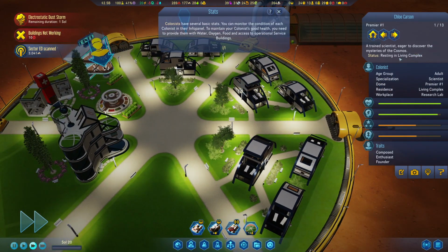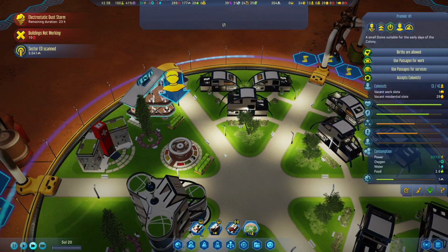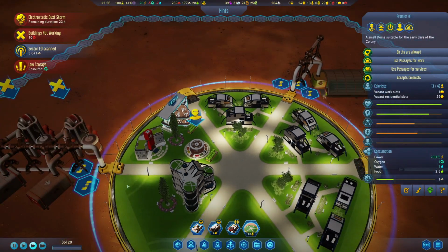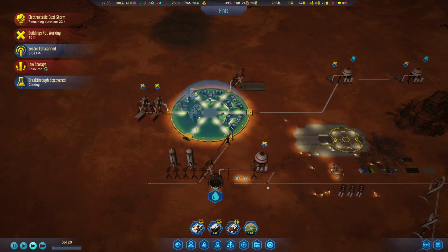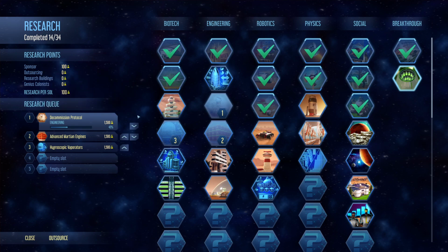Cool. That's the spirit. All right. Resources are low. Yeah. We're about to lose some oxygen. Breakthrough discovered. Oh, really?